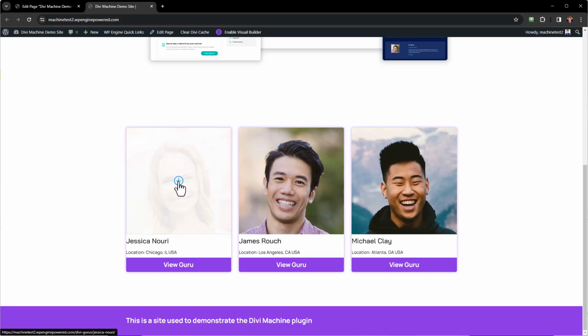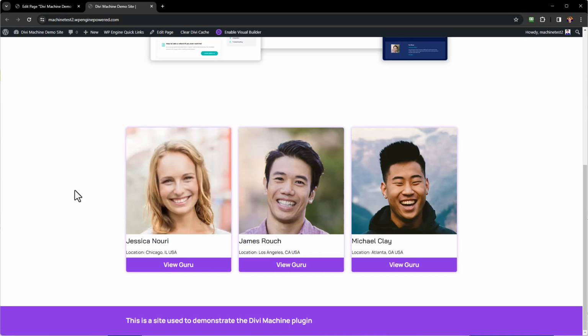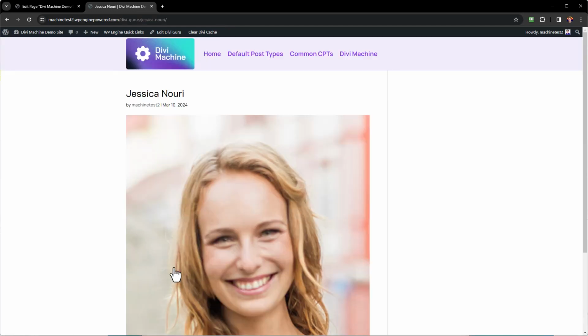And again, we've got our plus icon, and it puts a white thing on it. So we may want to change that a little bit. We probably want to format the name and the location. The view guru looks good. And if we click on this, it's going to bring us to a page that quite honestly is going to look awful.